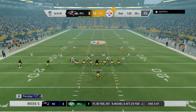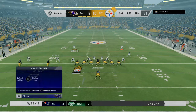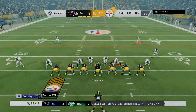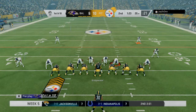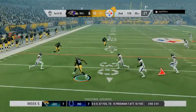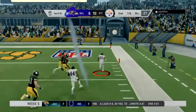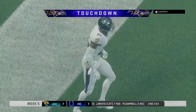The Pittsburgh offense at the line to start their next drive. And thus far, the weather has not slowed this offense down one bit. They've looked good so far in the first half. They certainly have. And think back to our meeting with the head coach. And we asked him because we saw the forecast for this game, didn't we? We said, hey, have you prepared for this? And he talked about the different drills that they've done. And oh, it coughed it up. And it's picked up by the Ravens. And this is going to be brought back for a Baltimore touchdown.